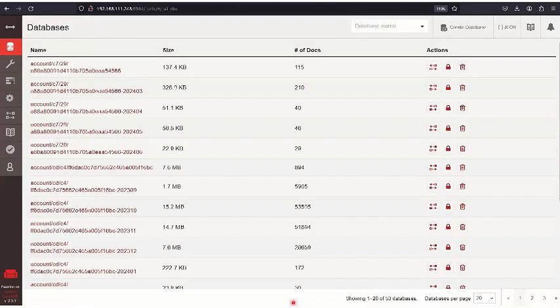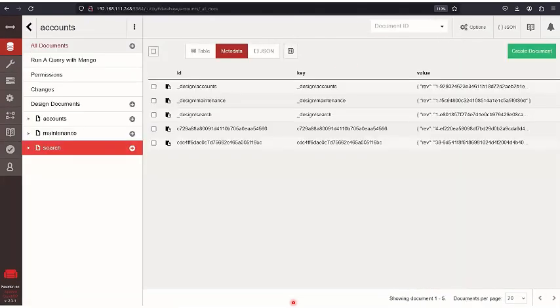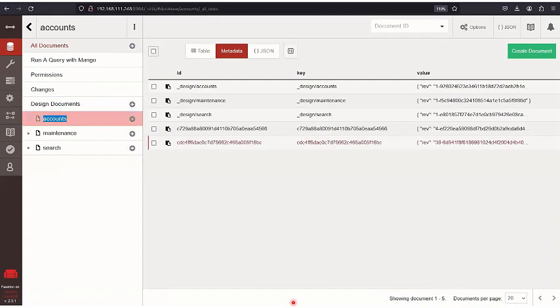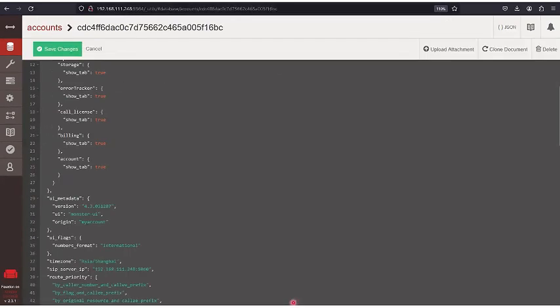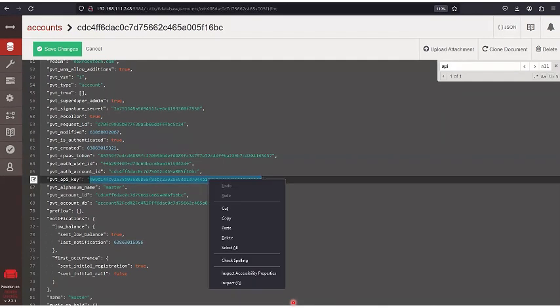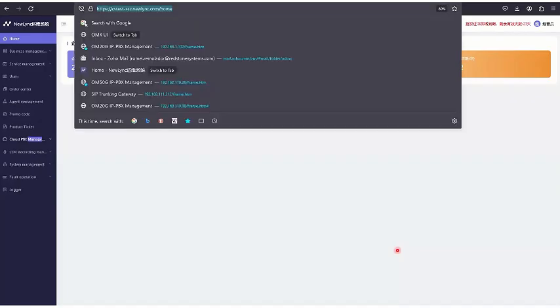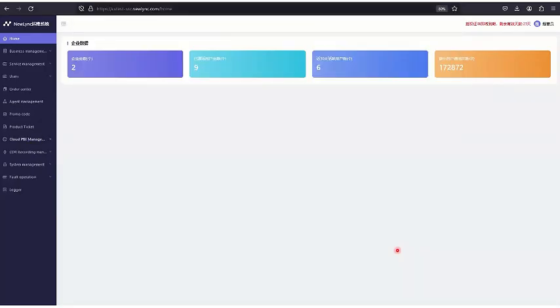So click on accounts, then click this one, then search API. So this one is our API key. So we can simply copy this and paste this on the information that is required on the previous slide. So let us show you here.